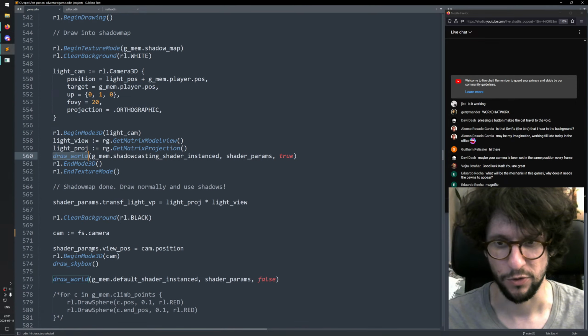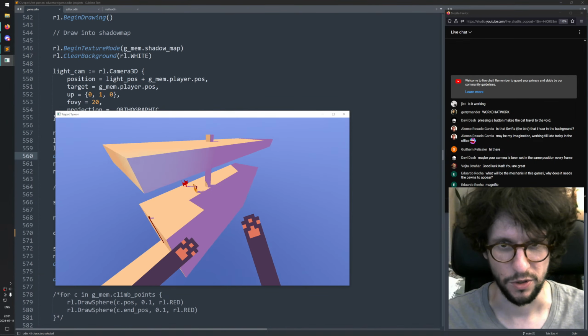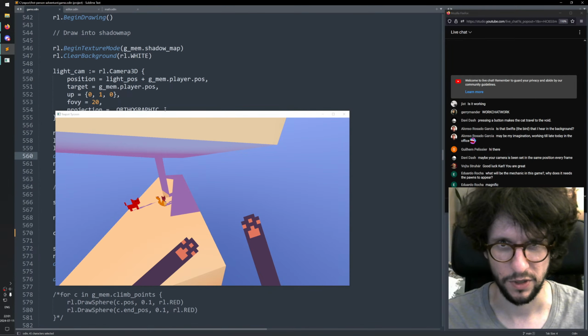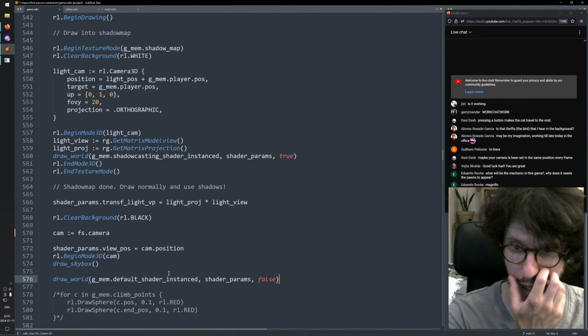draw world here is for drawing. First it's for the shadow casting. It draws first from the point of view of the cameras, you know, here, and then it draws from the point of view of the player or the camera you're using here.